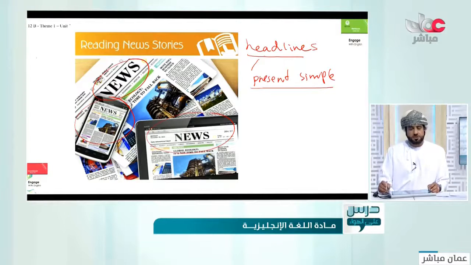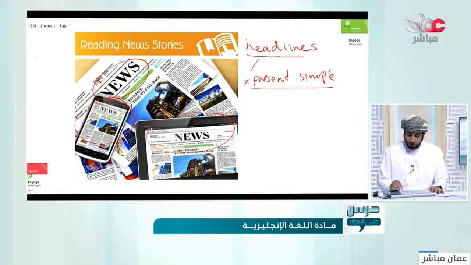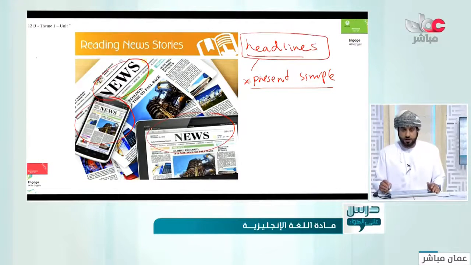Some students will say, but teacher, the headline is saying something about a story which happened in the past. The headline should be in the past. I said, yes, the story happened in the past, but the headlines, they agree. The newspaper language to write the headlines, most of the headlines are in present simple, but the story happened in the past. We have to agree on that. So if the students go to the newspaper and get a headline in present simple, this is the normal thing which has happened within newspapers. They are writing headlines using that tense, not past simple, so present simple. But the story, you will find it with the past simple, whatever tense is related to the past. Anyway, so the headlines are in the present simple, which will attract the readers.